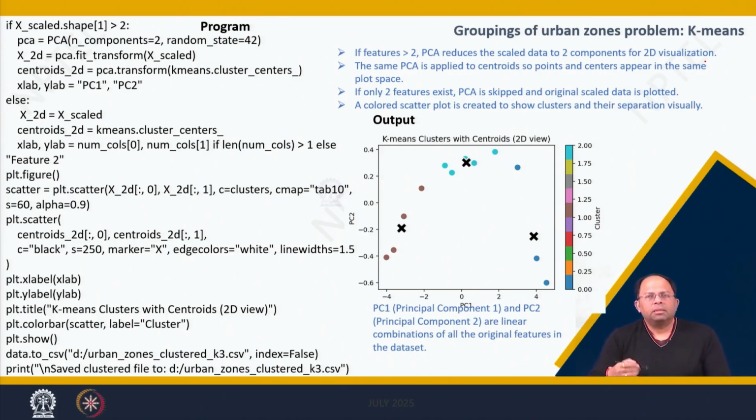In the second part of the program, we have also tried to plot this. You could have avoided it, but just for the sake of showing how to plot this particular data, we are showing you this. Because this is a high dimensional data set, we have multiple features. It is not only traffic, it is not only something else.